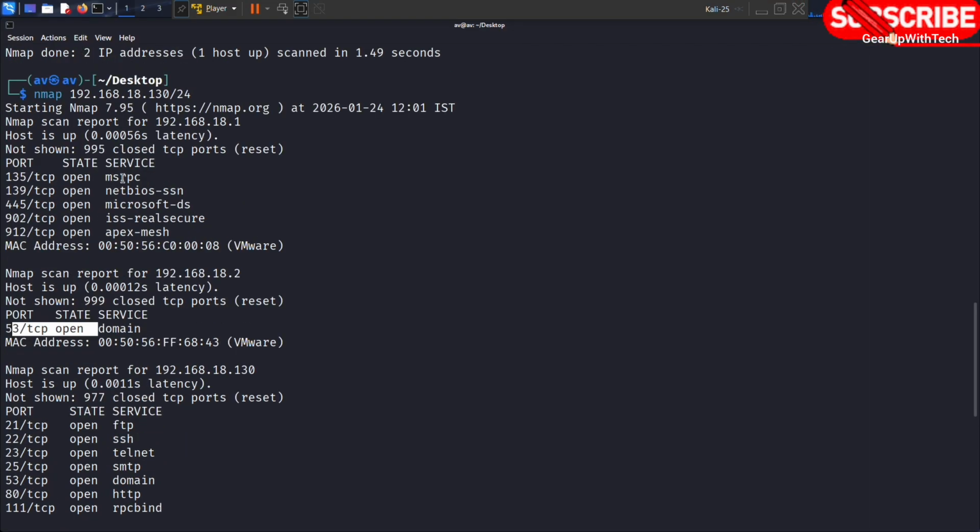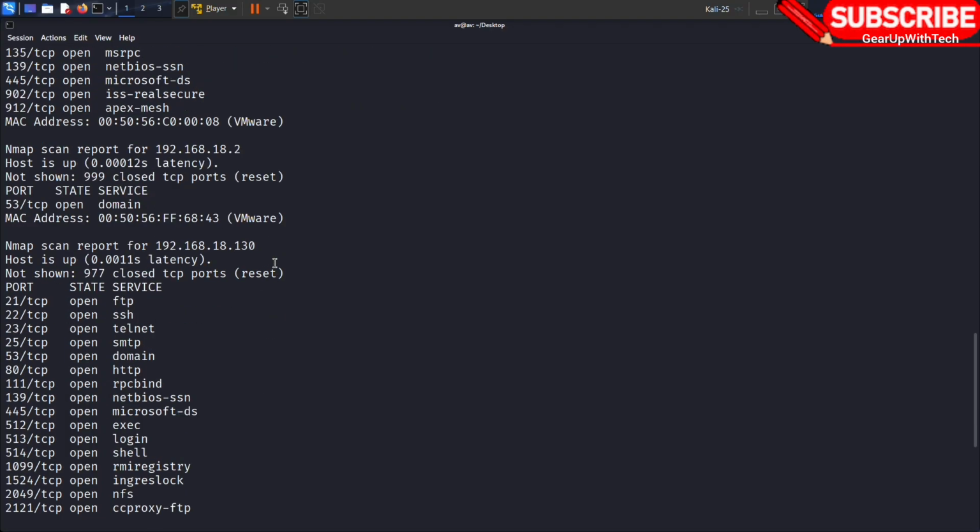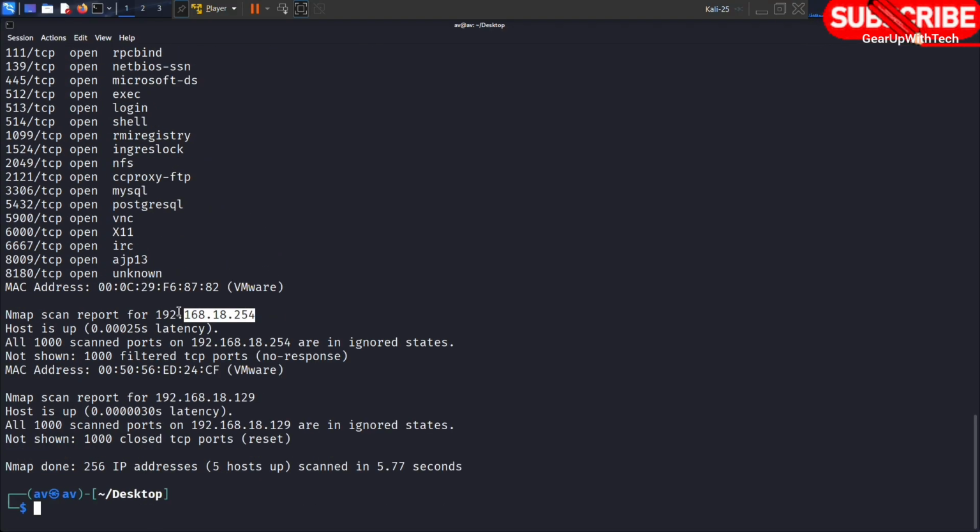For 18.1, these many ports are open. For 240 and 254, it is not showing any ports. For 129 it is also not showing any ports. Like this, we can scan the entire subnet automatically. If we go one by one, it will take much time, so we can reduce the time there.